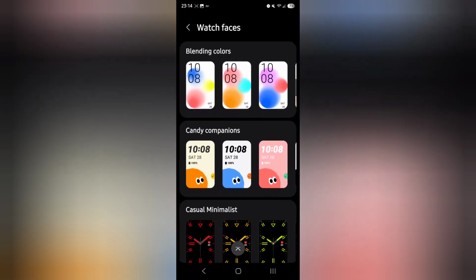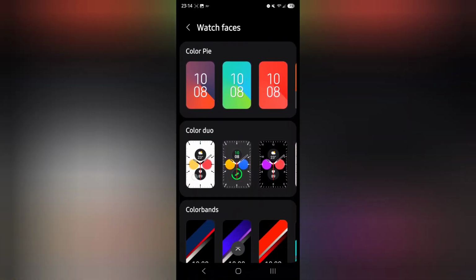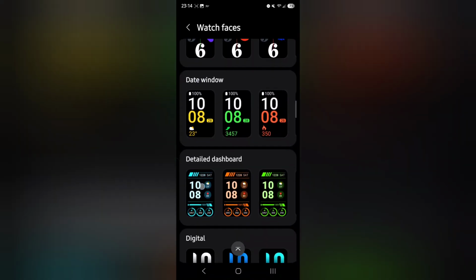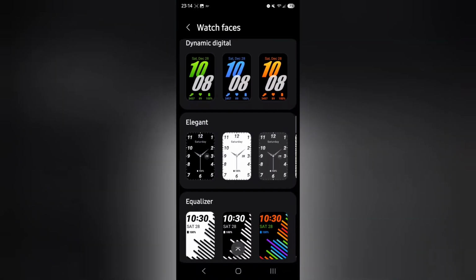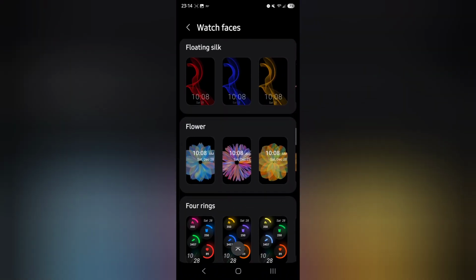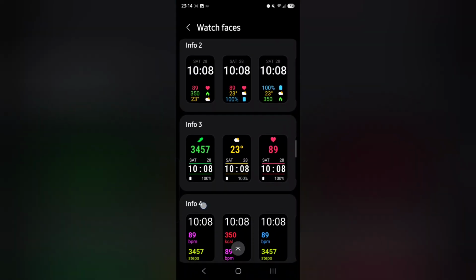And these watch faces do not have complications, so if a watch face shows steps or heart rate, if you press on the heart rate or the steps, it does not go to the steps tile or heart rate tile, as you would like in the Galaxy Watch 6 Classic or the Watch 7. As you can see, there are tons of watch faces that you can choose from.